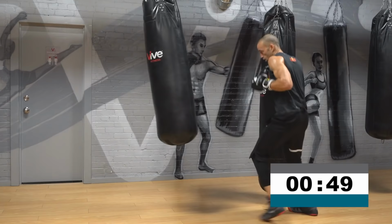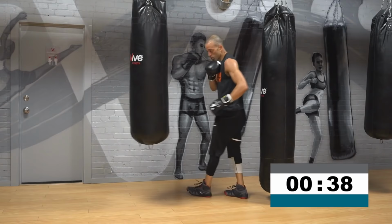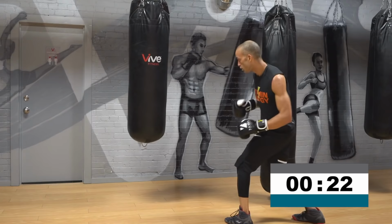Come on, crew. I'm with you. You can throw other combinations in between these, of course. But you gotta look sharp here. You're not intimidated. You're so fast. You're so controlled and confident with that right hand coming in. You gotta really power off that back leg. Lots of head movement.